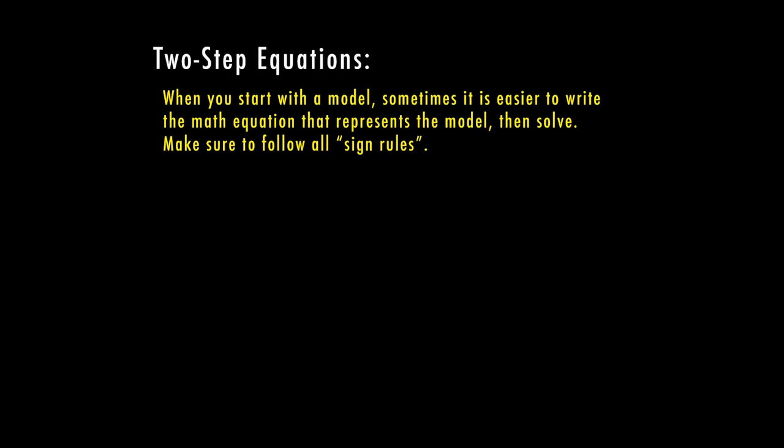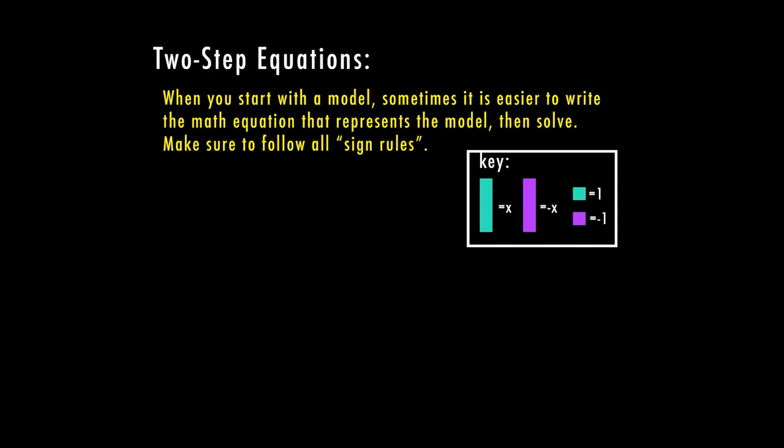Some of you might be better off using just the model. Others of you might like to write the equation and just solve the equation. Either way, you should get the same answer. But you always want to make sure that you follow all of your sign rules. Everything now is going to incorporate positives and negatives, and you have to make sure you understand those.